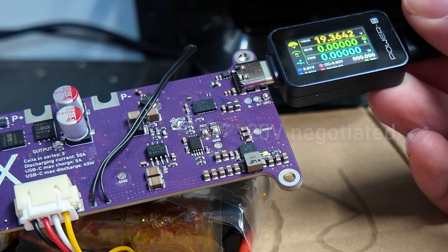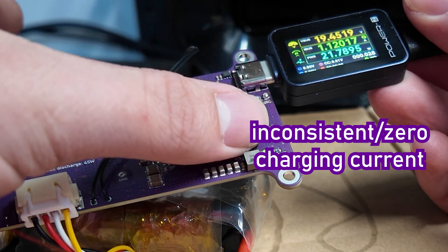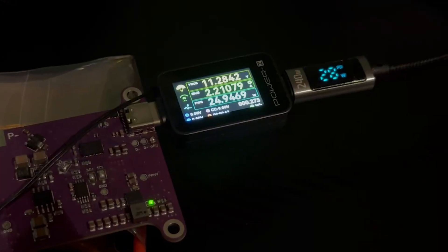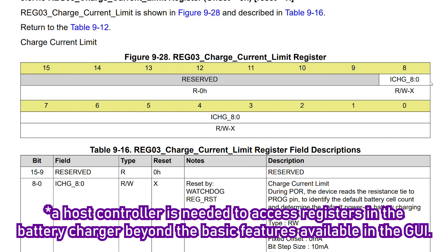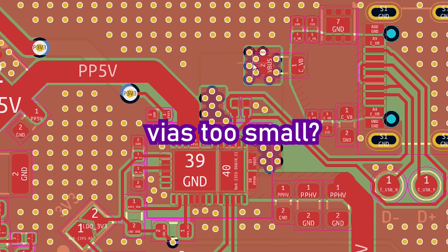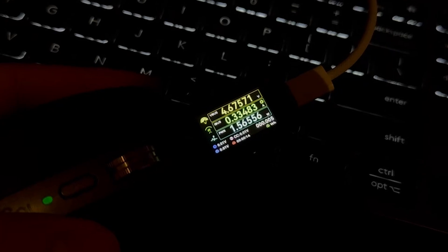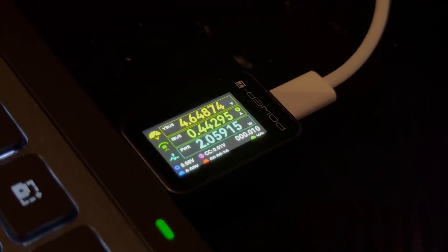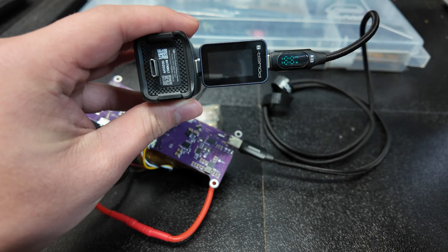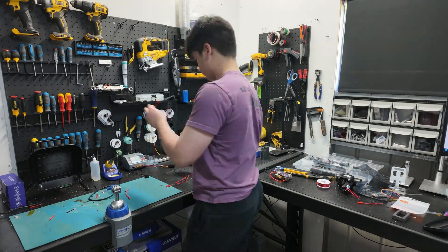And while the USB-C negotiation for this power level was working, providing a steady 20 volts to the battery charger chip, there was no charging current, and it was only at the lower power profiles like 12 volts and 5 volts that it was behaving as expected and charging the battery with smaller currents. I thought this could have been hidden battery charger registers I had missed that I couldn't control, USB PD limits that were too tight that maybe I could control, or even just a straight up routing issue on my end, but ultimately I couldn't find what it was at this stage. And in source mode, things weren't any better — it'd work with super small devices like keyboards, microphones, and mice, which would draw less than half an amp at 5 volts, but anything that wanted to draw more power was instantly shut down and had this weird resetting effect.